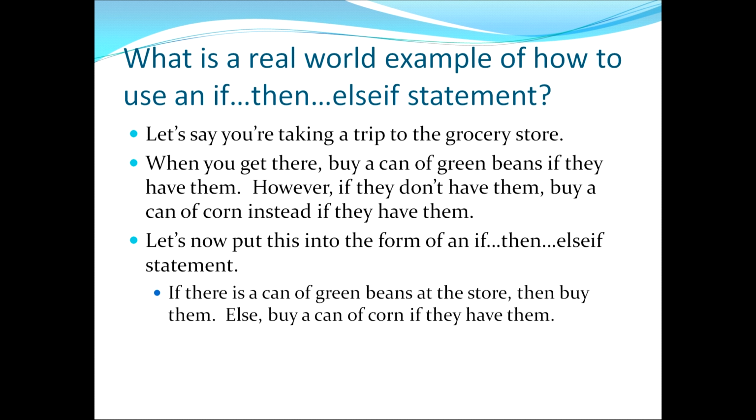This moves us to the second topic, which asks the question, what is a real-world example of how to use an if-then else-if statement? Let's say you're taking a trip to the grocery store. When you get there, buy a can of green beans if they have them. However, if they don't have them, buy a can of corn instead if they have those. Now, let's put this into the format of an if-then else-if statement. And that would read as, if there is a can of green beans at the store, then buy them. Else, buy a can of corn if they have those instead.